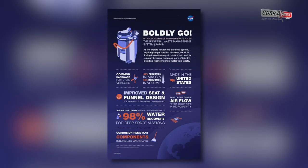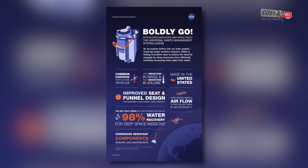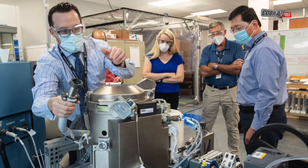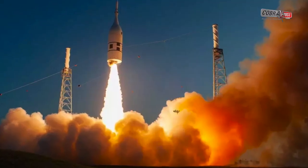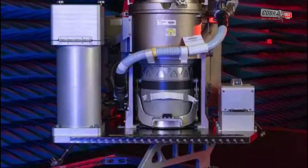Because weight requirements for anything launching off Earth are extremely strict, all space toilets have to be lightweight. But relying on small motors for powerful suction forces makes them work hard, which means they are noisy. Because Orion is mostly made of aluminum alloy — it's a big aluminum can — that's all we can say.